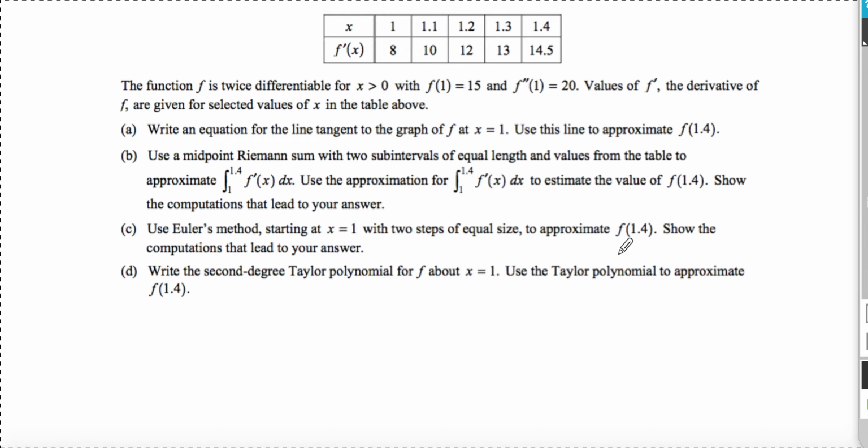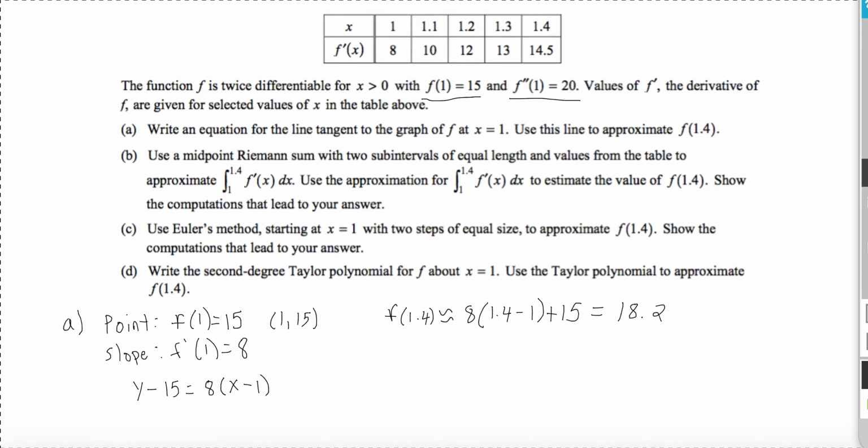Oh, I should have said, if I go back for a second, scoring-wise, you would get 1 point for your tangent line down here, all right? And then 1 point for your approximation up here. Whether or not you left it unsimplified, which is what I recommend doing, you have to simplify down correctly if you're going to get that second point. Otherwise, you get 1 point for this and 1 point for just your expression for the actual value. 2 points total. All right.